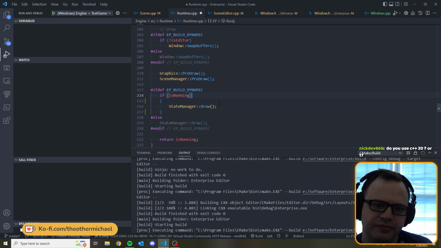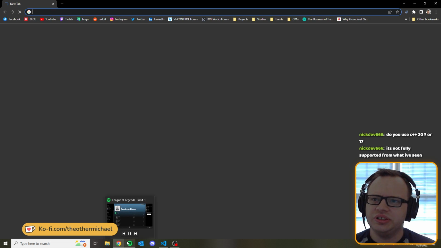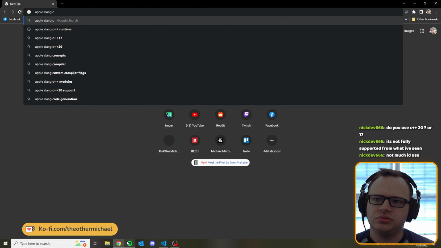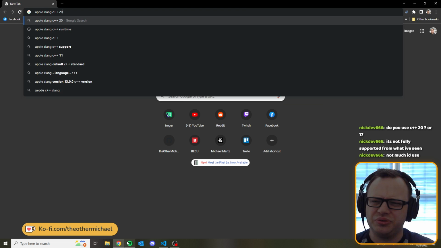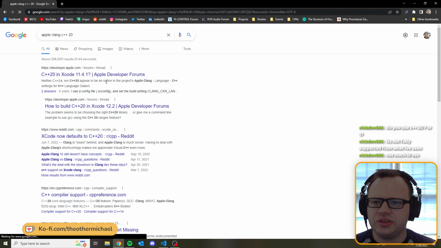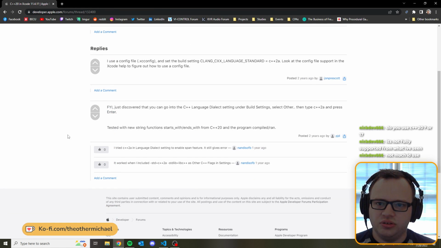So I'm still on 17. Not fully supported from what I've seen. Yeah, I haven't really Googled it for a while. Apple Clang C++17 or C++20. Yeah, there's a flag, but not every feature is available.